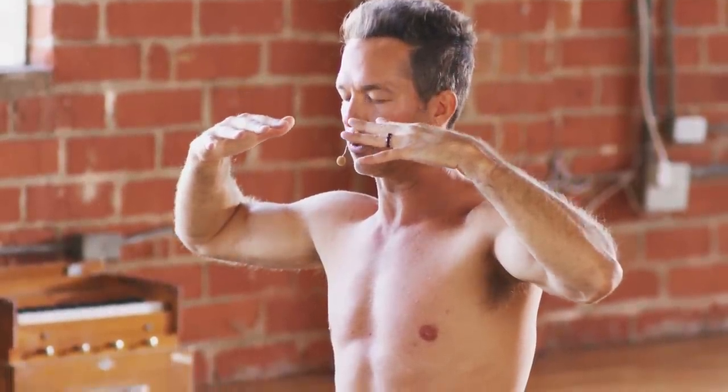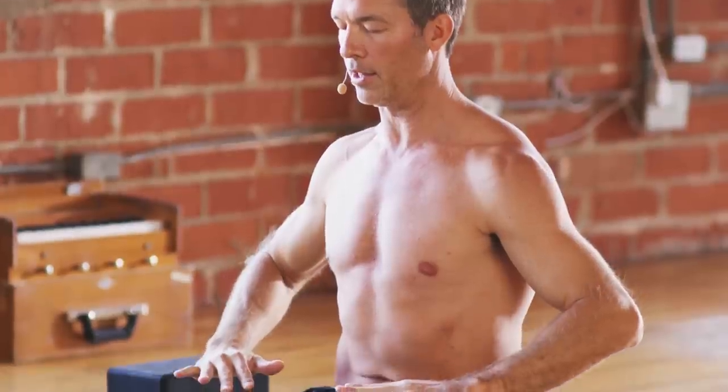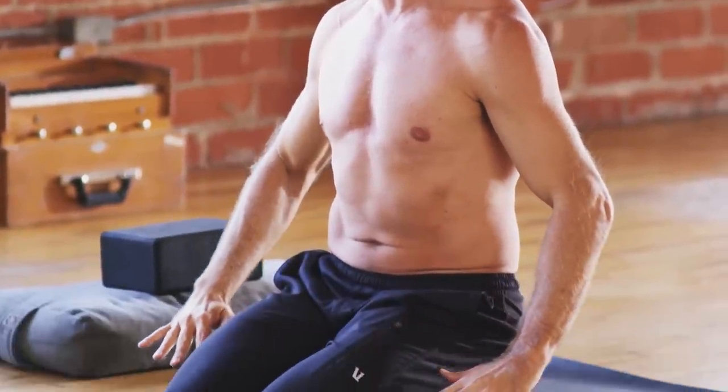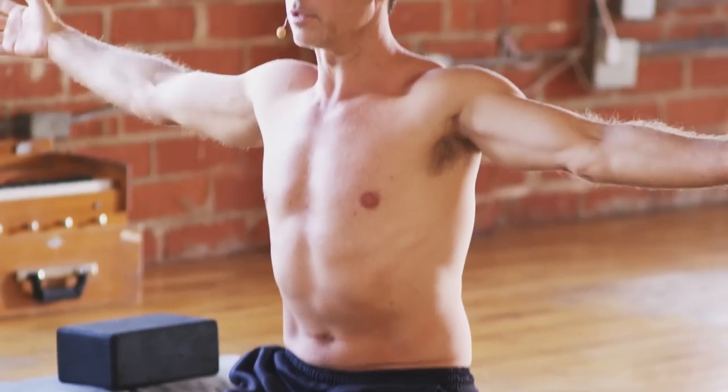coming over the scalp and down the face. Pause when your hands get to your collarbones. Hold for the inhale. And then on the exhale, slowly move the hands down, feeling your whole torso, your heart, your belly, your legs nice and warm. One more time, inhale, arms up overhead.